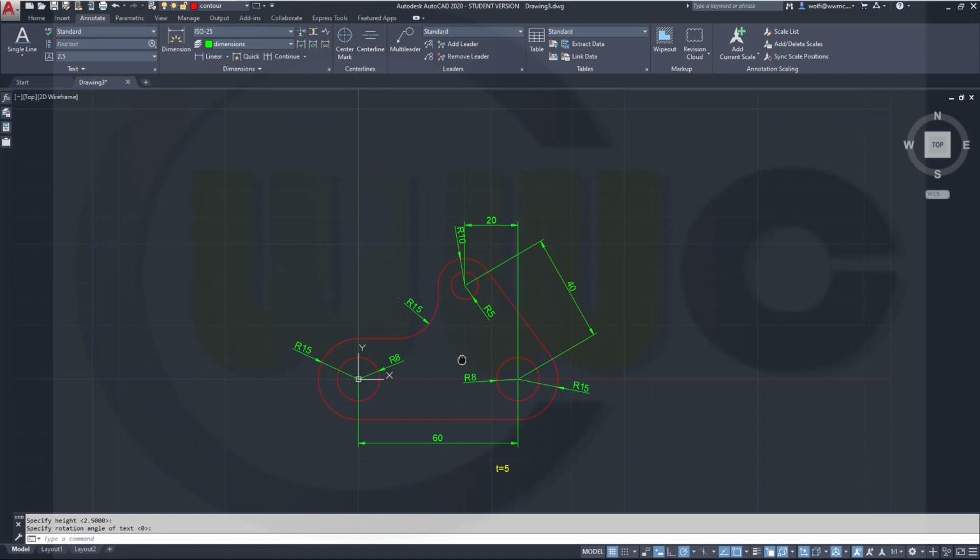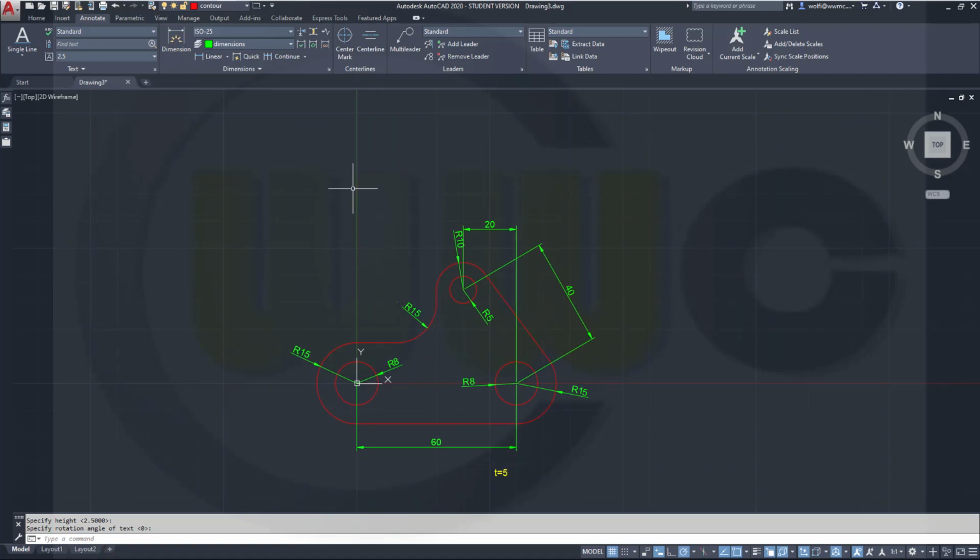There are similar commands for the hatch patterns and for the center lines. So in order to set one layer for the center marks or center lines, just type in center layer and type in the name of the layer you want to use. In my case, it's center lines, which is cyan. The color is cyan. So if I do that center mark, it should be in cyan, which is it. Great.